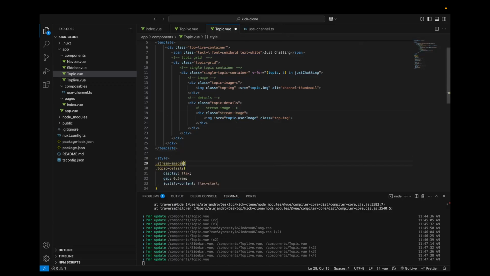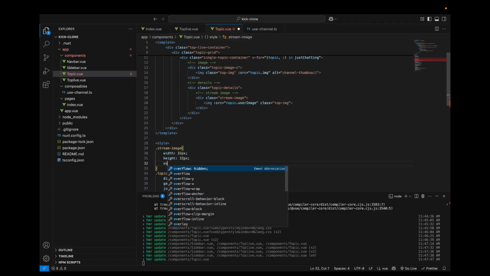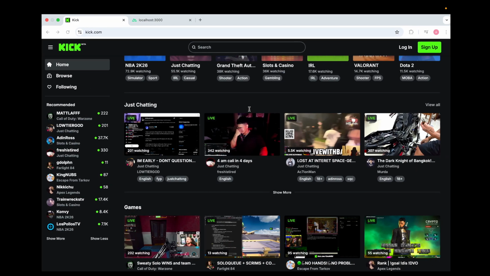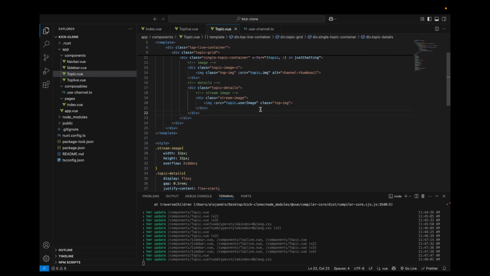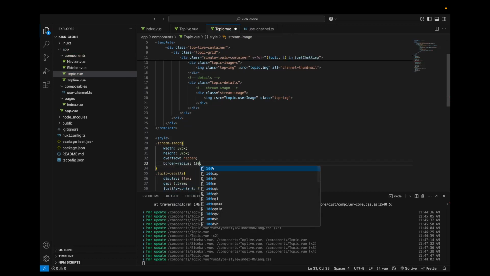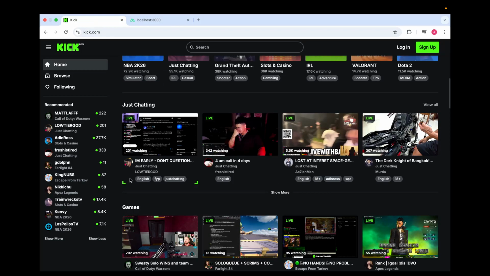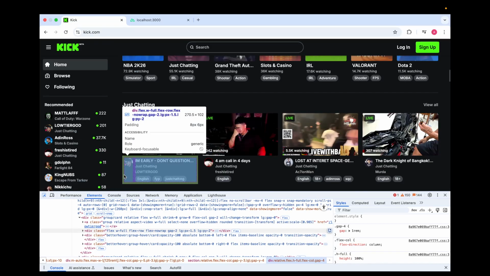This is going to be width 32. Let's check it out right there. Border radius. So there we go. I think it has some padding. Let's check it out. Yes, it does.